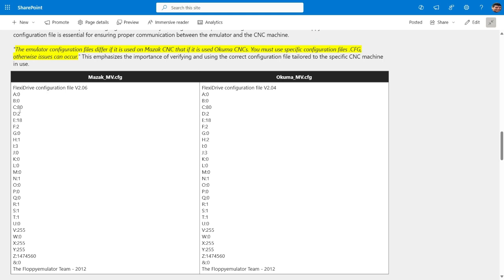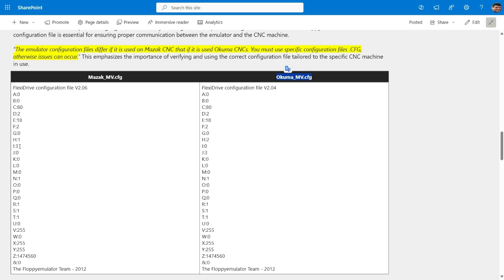Using the wrong CFG file, say one for a FANUC controller when you're plugged into a Mazak, is called out as a very common direct path to these kinds of transfer problems and character errors. Ah, so you have to use the right profile for your specific machine. That's what the sources strongly suggest. It's not just another item on the list, it's potentially the item to check first or second. That is a huge takeaway.